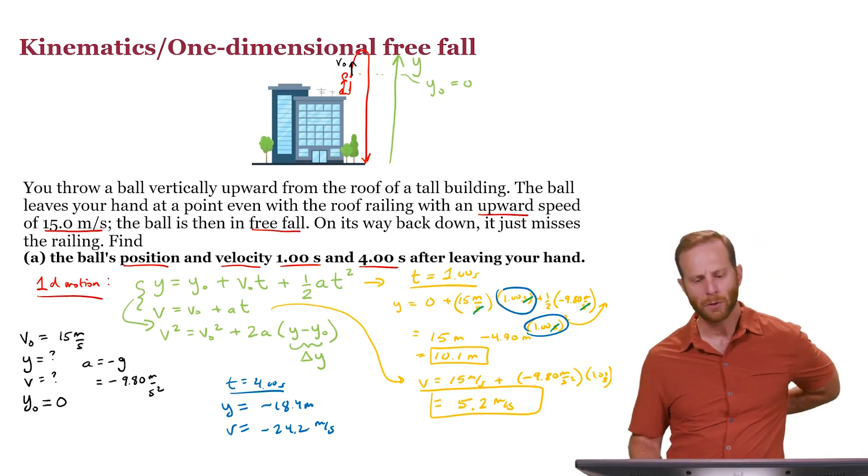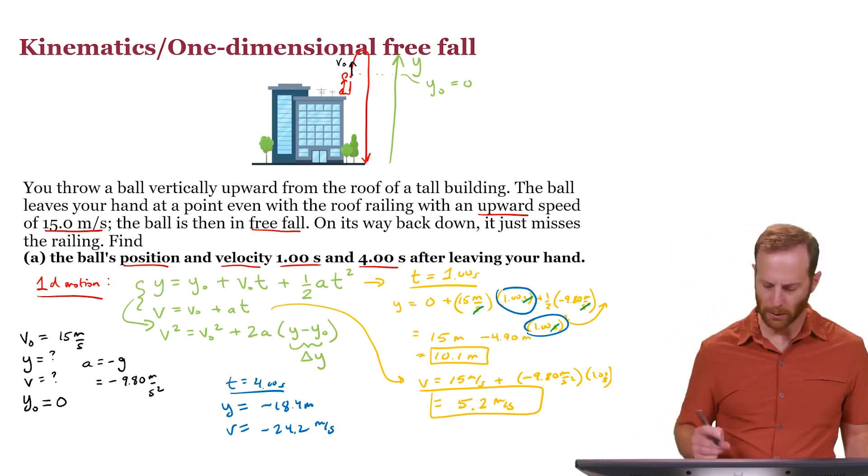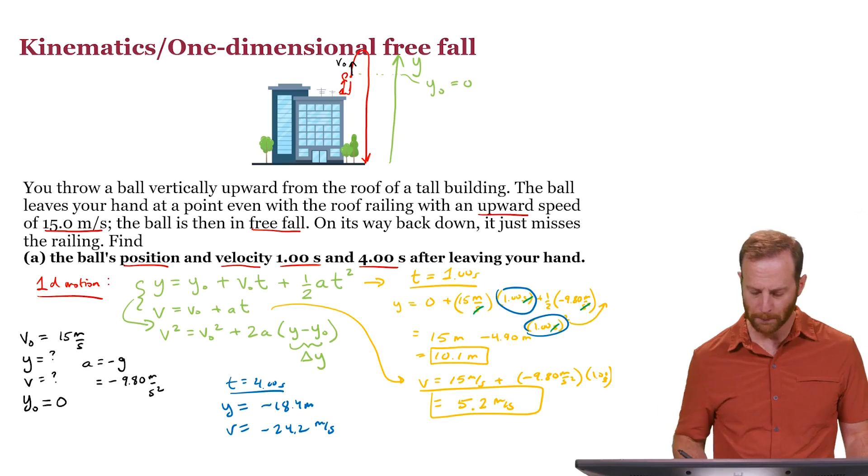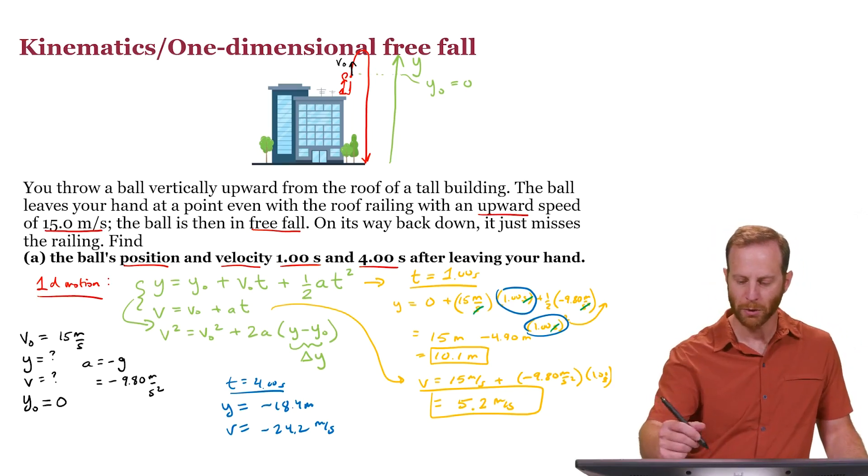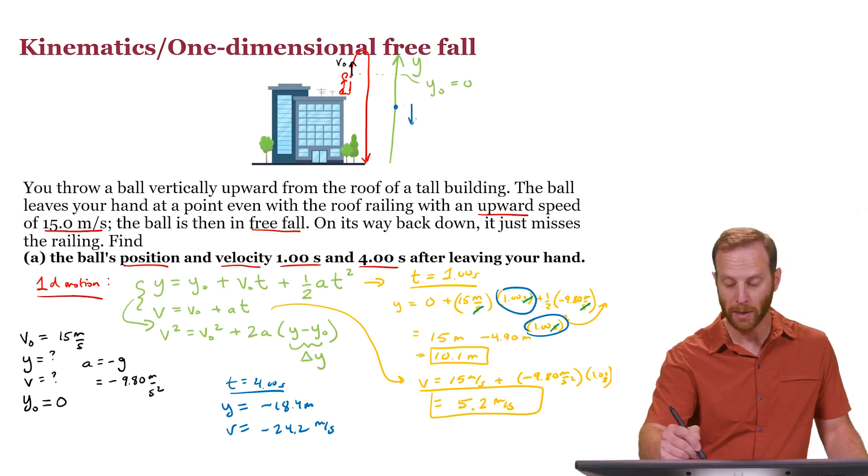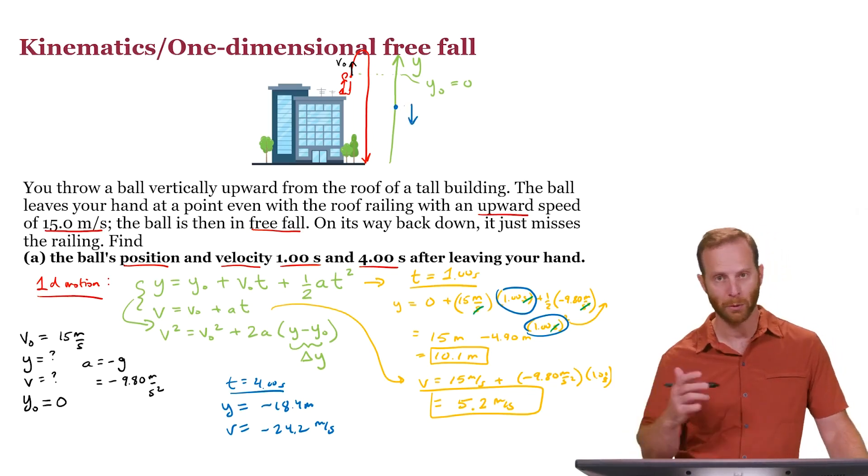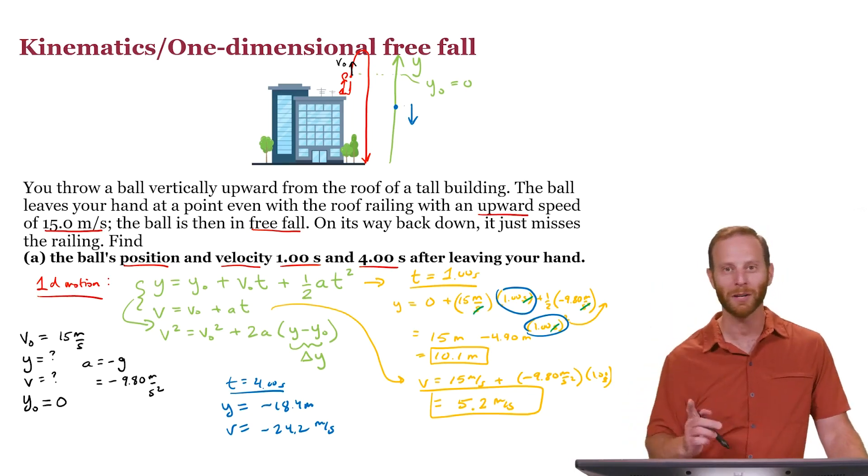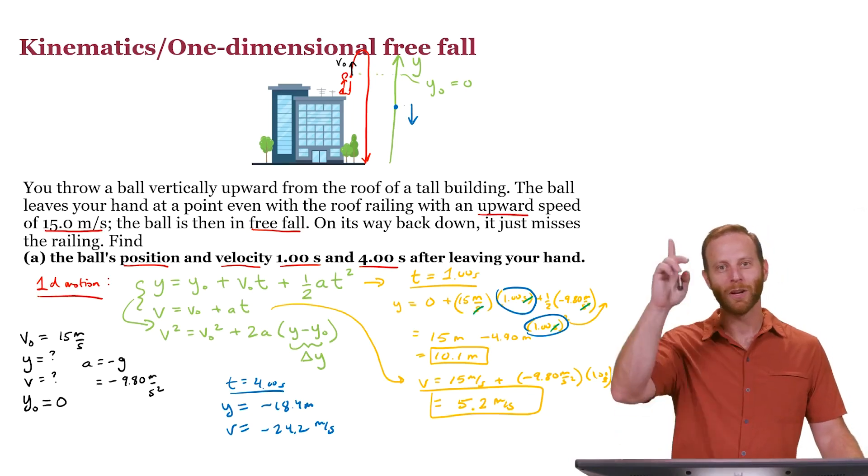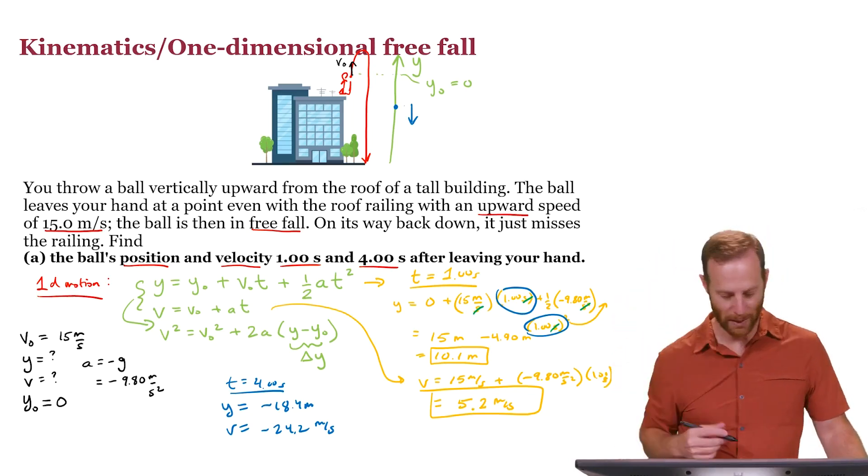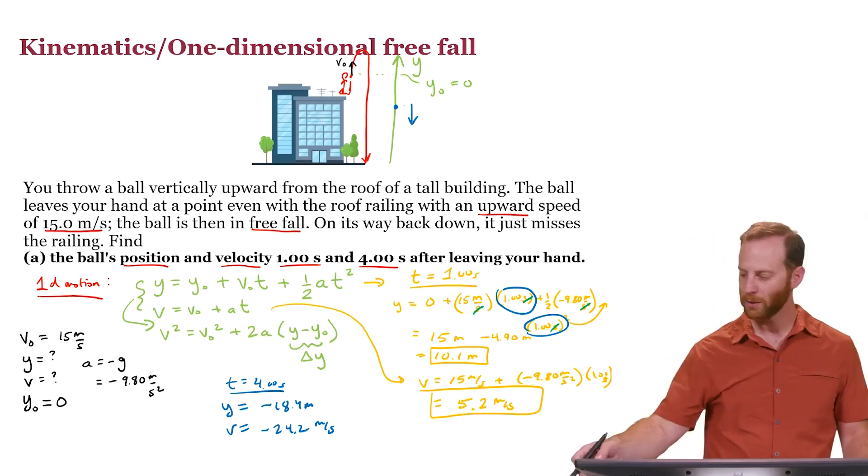The fact that both of these are negative, does that make sense? Let's do a sanity check on that. The minus sign indicates that the position of the ball is below zero, and so that would be somewhere down here, and the velocity being negative means that it's moving downward. And of course that's what you expect when a projectile or a ball gets thrown upwards. It'll be moving upwards, and then later on it'll be moving downwards. So that passes the sanity check.